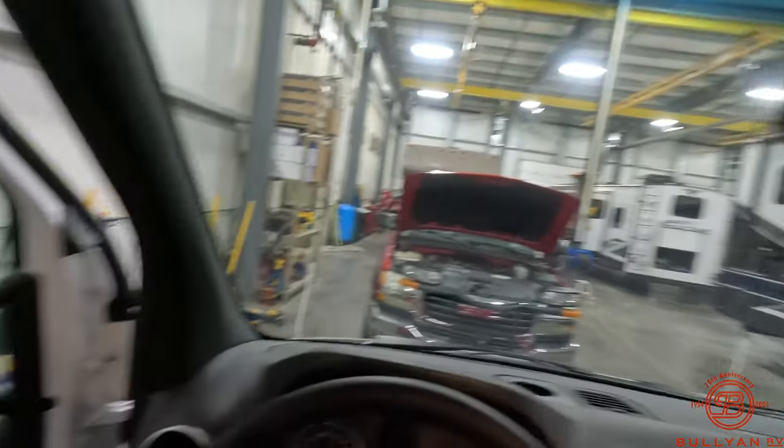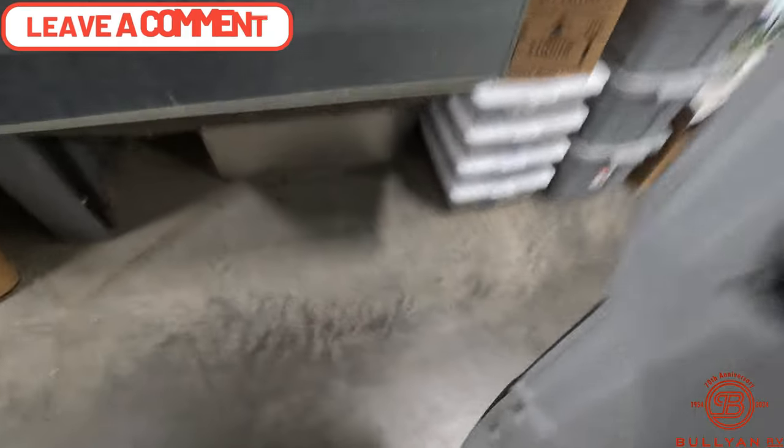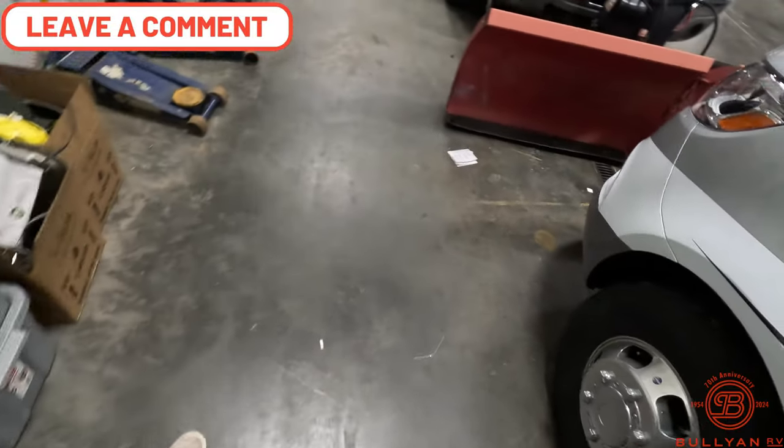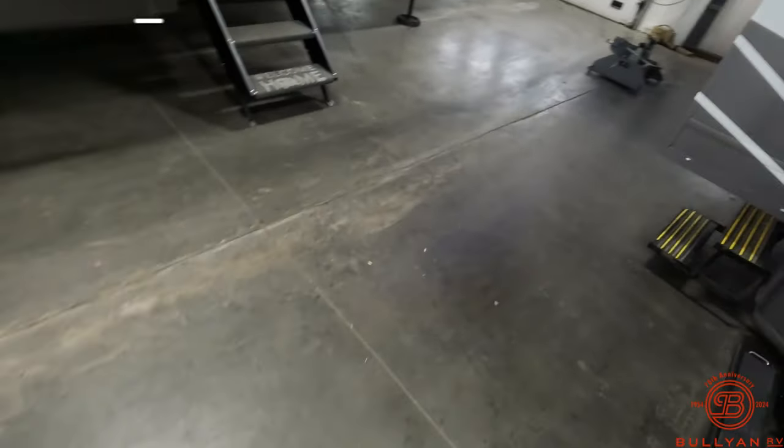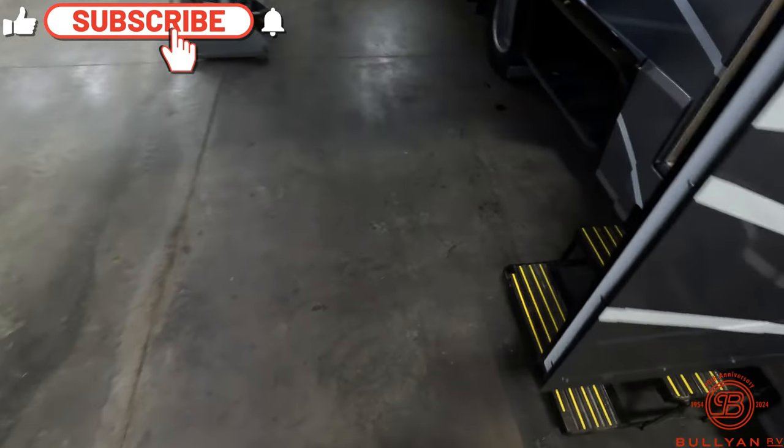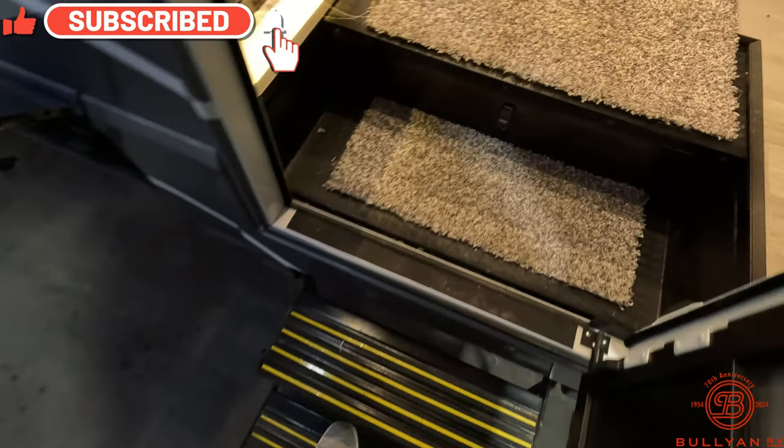So there's some more information on the top here for you. I'm gonna hop out and we'll go right around to the inside. All right, so stepping on into the 24V.